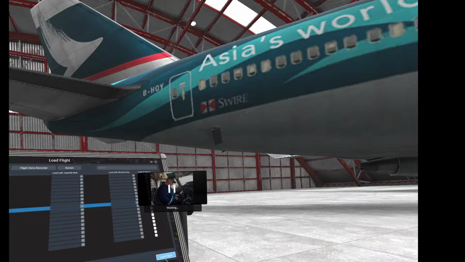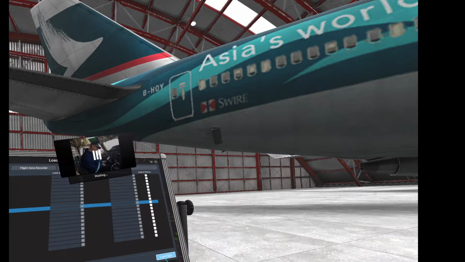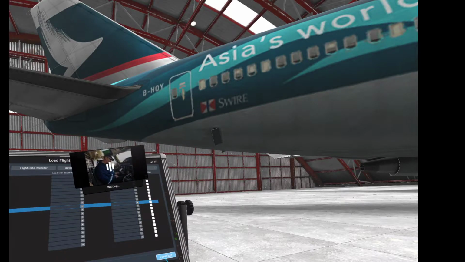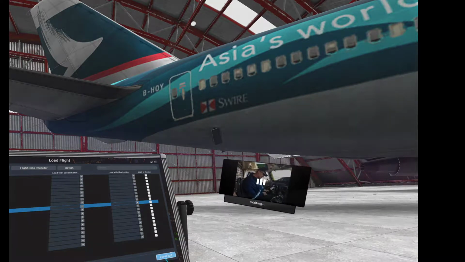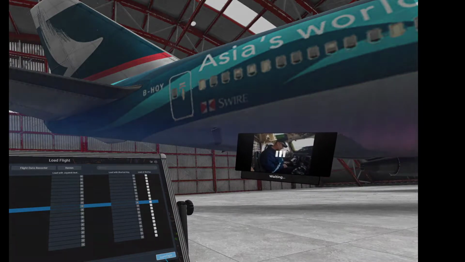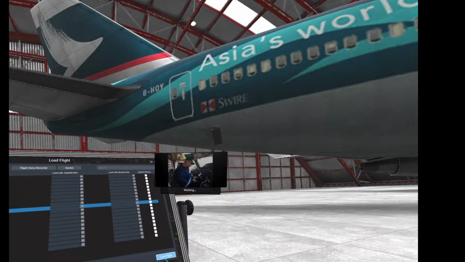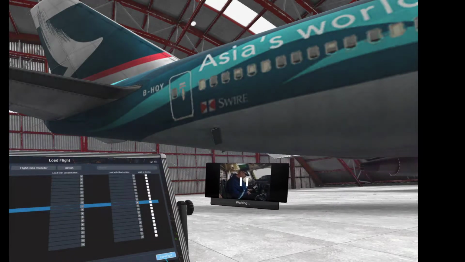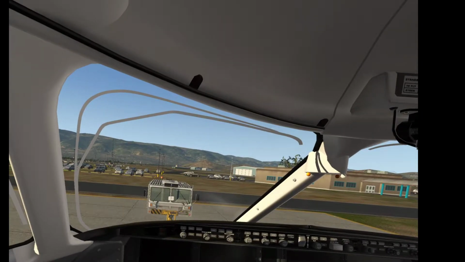I've been experiencing some awesome approaches and departures. Just really, really cool in mountainous areas with clouds and low visibilities and all that. But I wasn't able to capture it properly with the software I was using for VR capture. So I was kind of hunting around reading, and I found this other tool, and it lets me do what I want to do. The problem was with my pilot to ATC window.